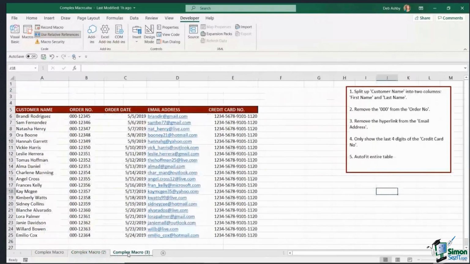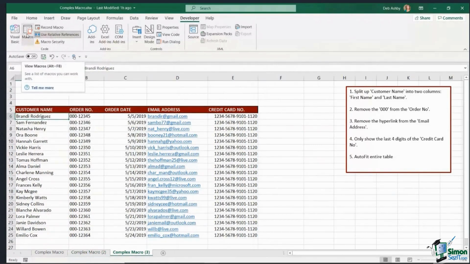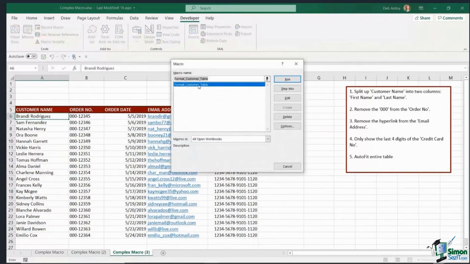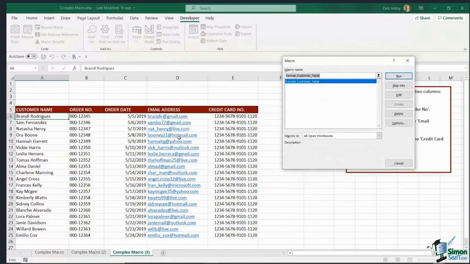So everybody keep your fingers crossed, because one false move, and you never know with these, they can go completely wrong. But let's give it a go. I'm going to click on macros. There is my macro. I've switched across to the copy. So this is what it looked like originally. So now you should see this change with all of those formatting changes.